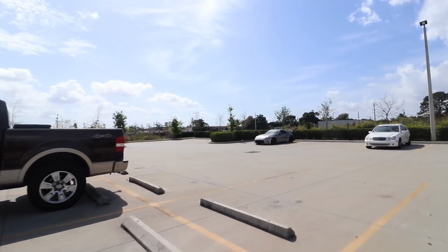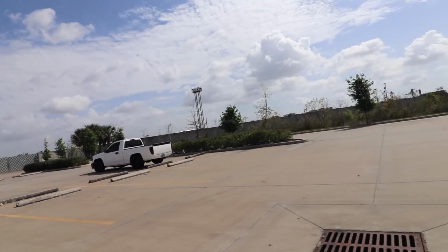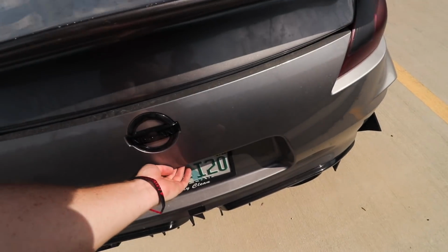Ooh, look at that. This is the best junkyard find I think we found today. That's a pretty nice truck, dude. It's clean. Honestly though, first time being in a junkyard, this one's pretty decent. Oh wow, I left the car unlocked, that's great. It was pretty fun. It was actually pretty fun.